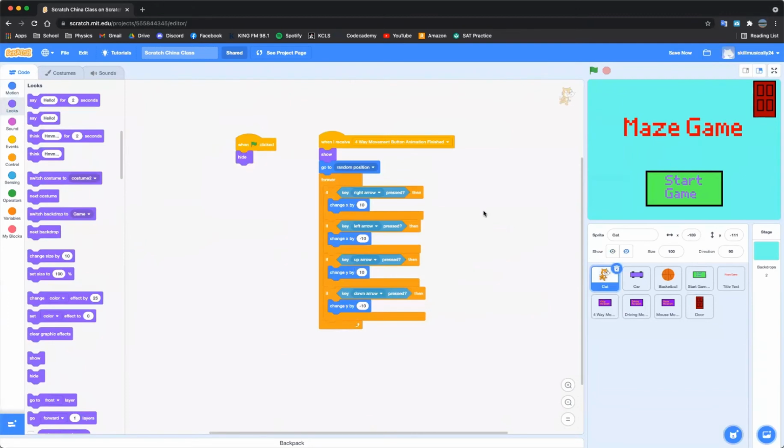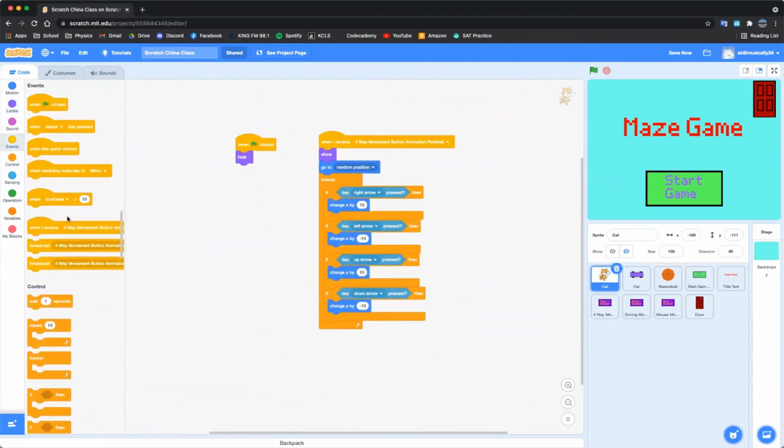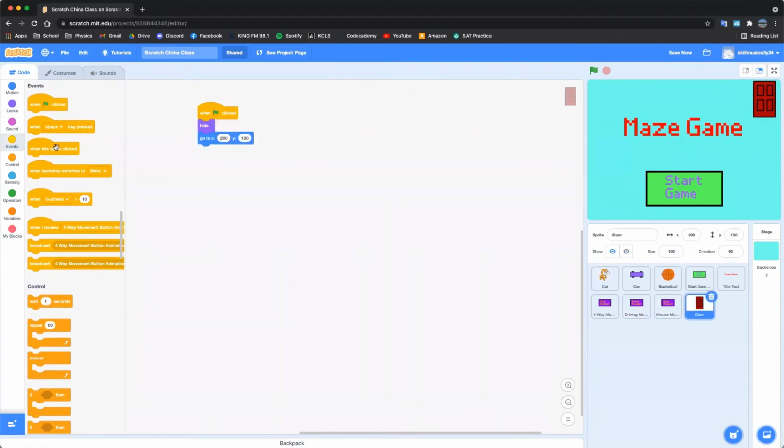How do we make it show when each one of these sprites show? If you look under events, you'll notice that there actually aren't any blocks that say when this sprite is shown, then you can show. But if you look down here at the fourth one under events, you'll see that there's one called when backdrop switches to.